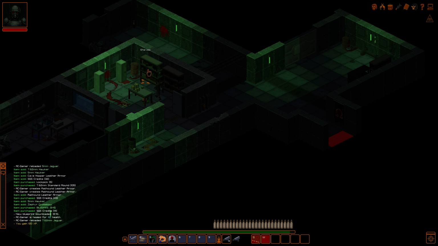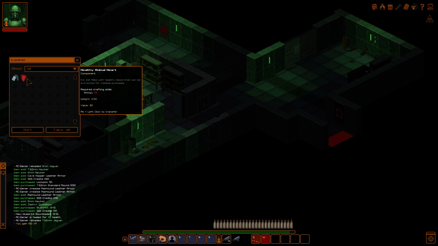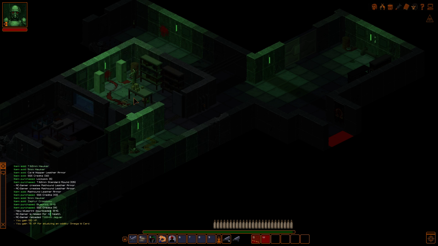Definitely take those for those really, really hard fights that we know we're going to be going into, certain enemies, whether they're mechanical or biological. We can use certain rounds for it. You got the healthy animal heart, and we got another Omega ID card. This will be the 5th out of the 10 that we're allowed to get.